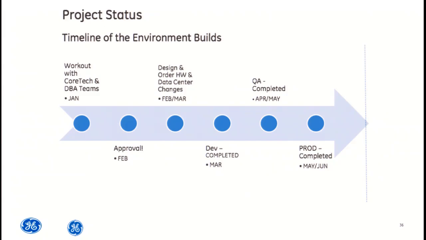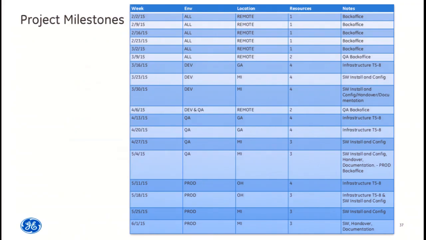Project started out in January of '15. We had the dev environment in March, QA in April, May, and prod done by the end of June. So this worked out really well, and this is the project timeline. You can see where we start in February and we end up in June with the handover and all the documentation. And then we put our team together inside to be able to run this. And it worked. Like I said, I was pretty impressed. And I can say that because I wasn't part of the 20 that had to do it, so I can sit back and say this went very well.